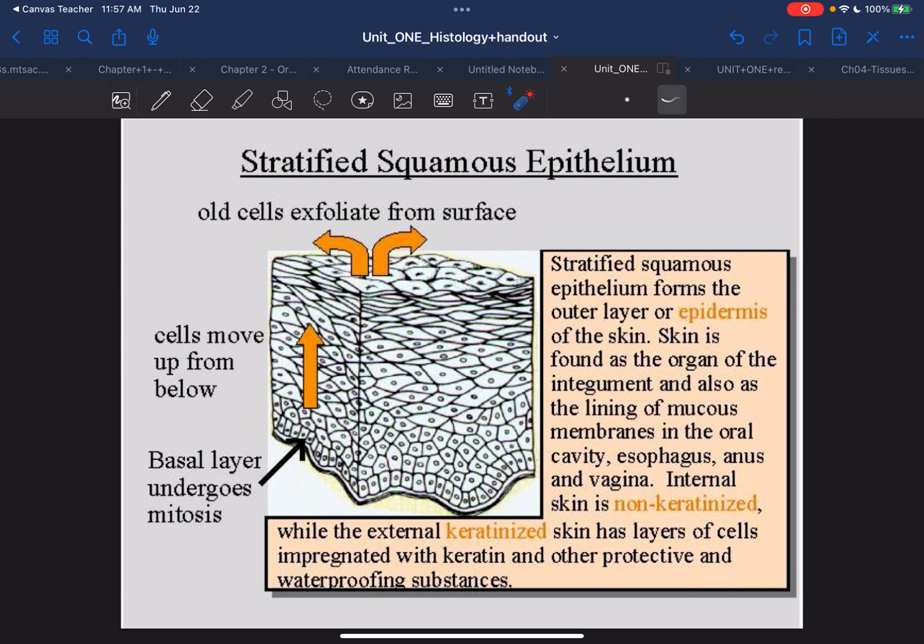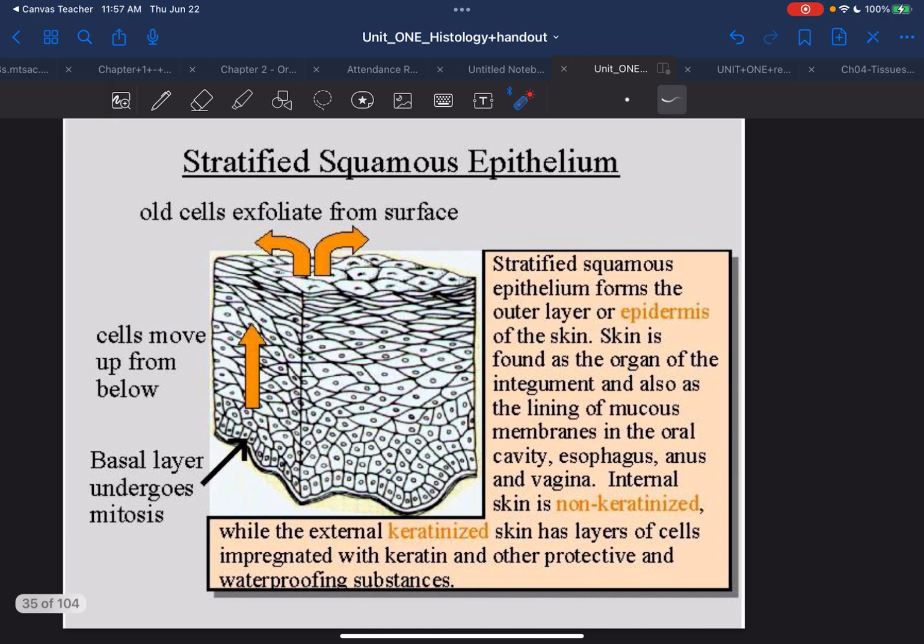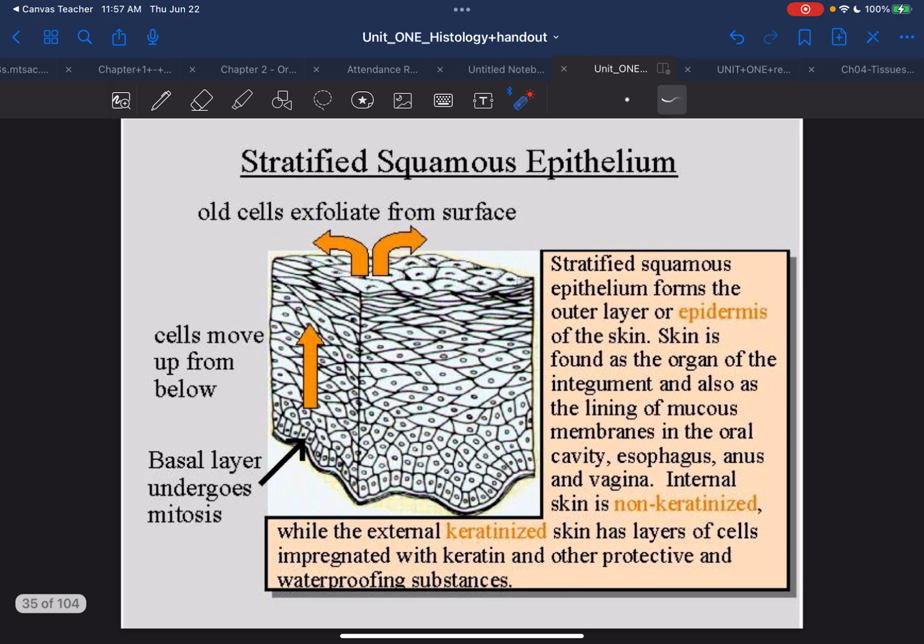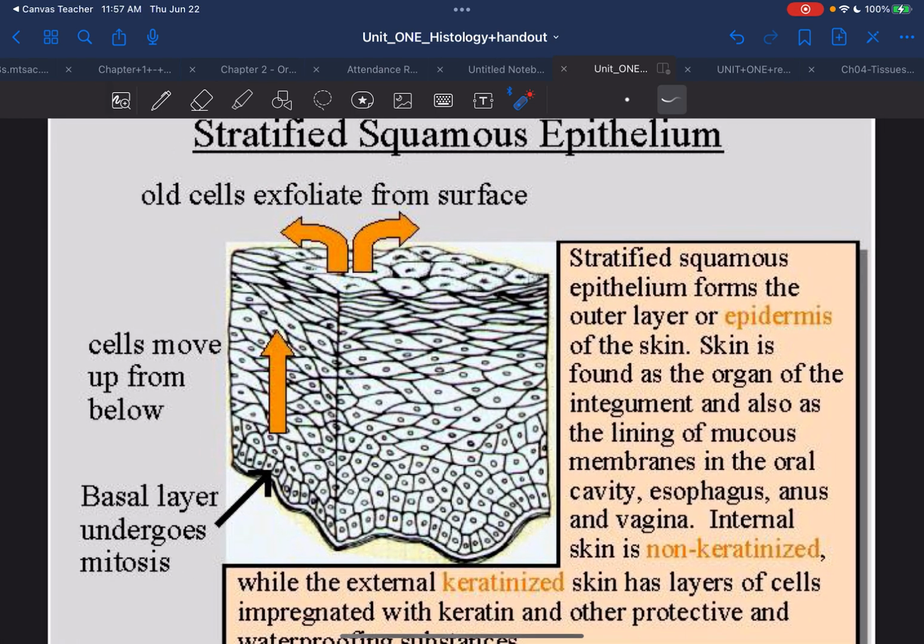Okay. And to move on and finish up pretty much our tissues for epithelial, we have stratified squamous epithelial. So you can see this is a little bit different, but a lot of themes are the same. One more time for the sake of further concluding this. What is the membrane at this side called? And it is on the what side of cells? Basal. And so this surface side is going to be called apical. Remember, it's always apical versus basal, the bottom side.